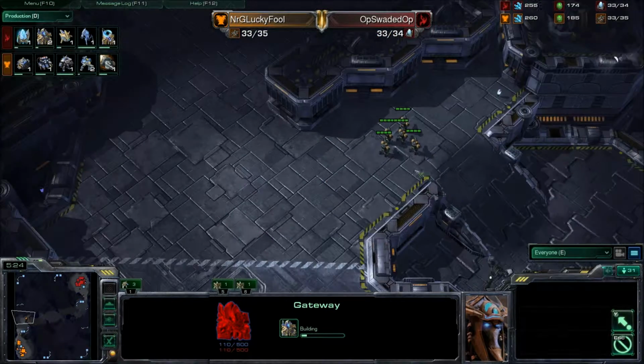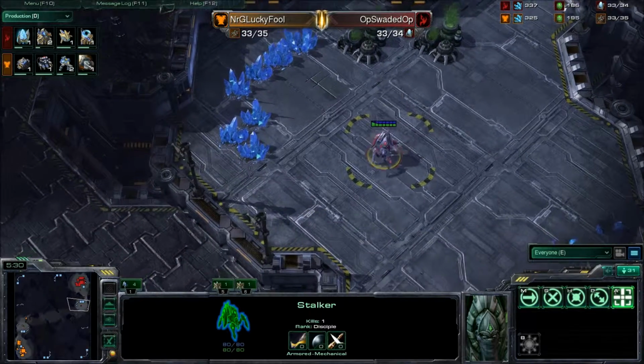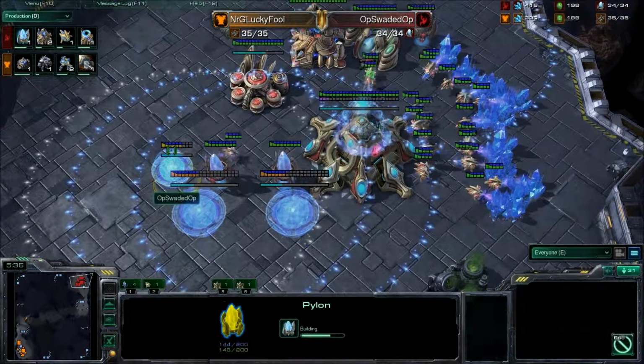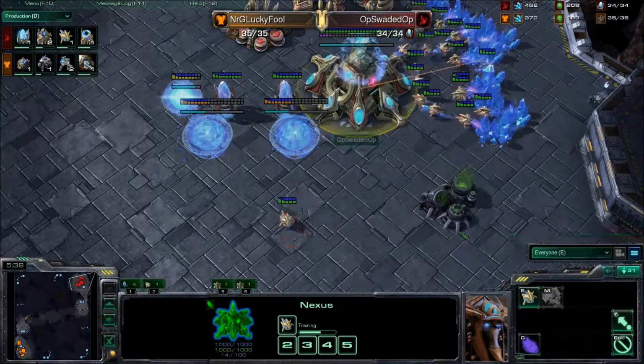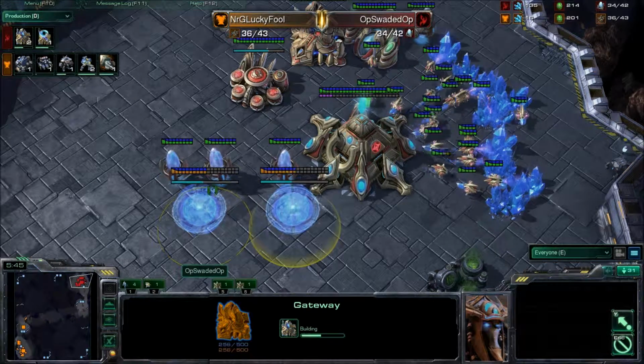I think that SCV was actually taken out. Let's take a look at that Stalker. It does have that 1 kill, so it was able to take out that 1 SCV scouting around over there. Another pylon is on the way. No gas over here, so we may be seeing some pretty heavy 3-gate pressure right now.